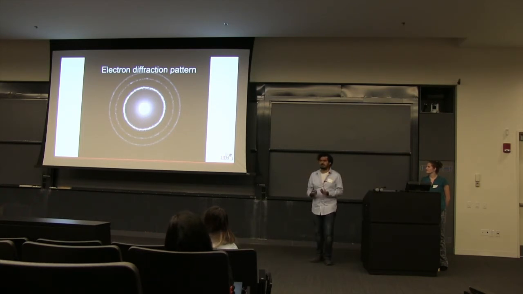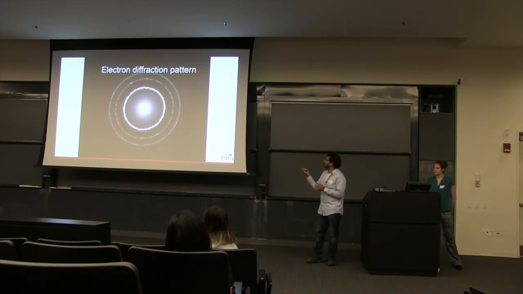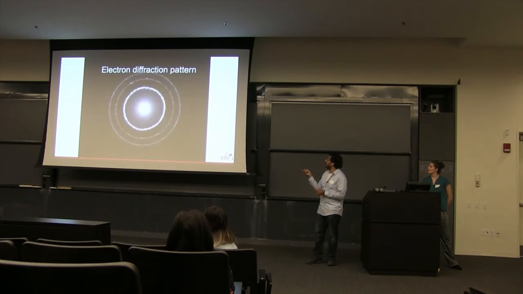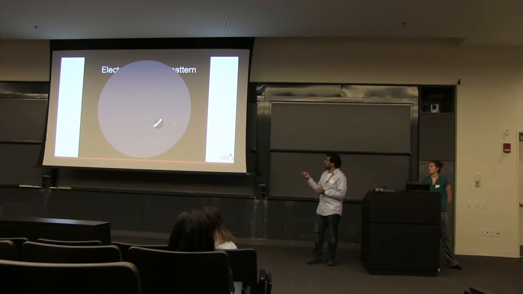The other very interesting thing that you can do with electron diffraction is, instead of using all of these electrons, so right now I'm forming this diffraction pattern using all of the electrons that this layer gives me, I can block out some of them. So I can block out all of them except for a very small fraction here. Let me just repeat that. I can block all of the electrons in this image except for these electrons. And then I can look at only the parts of the image that give me these electrons.